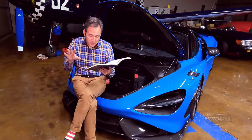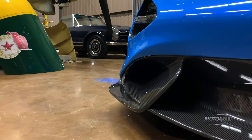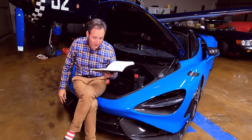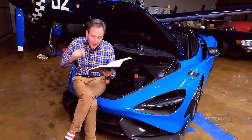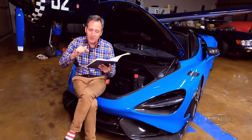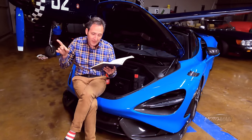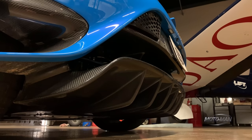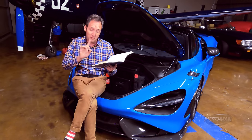I have no idea what this is. $4,860. But really, you need the carbon fiber exterior package number 2, $22,340. Oddly, this car is not equipped with carbon fiber exterior package 1, although again, I have no idea what that is. Then the carbon fiber diffuser, $9,410. I've got to say, that one looks really cool.